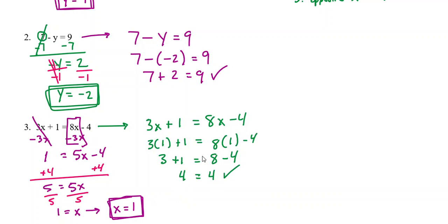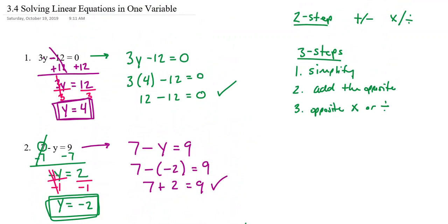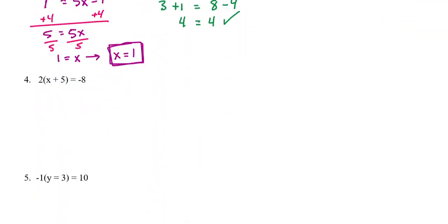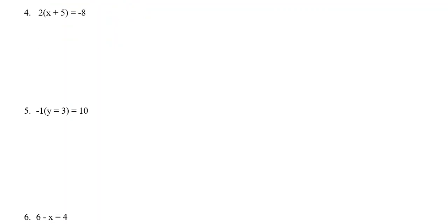And if you wonder about this, at this point you probably should be asking yourself, well, how do I know that 1 is the only answer? Try some other answers and just see if there's any other number that makes this true. And of course, you'll find right away that there is none.